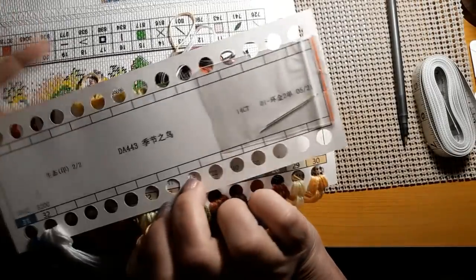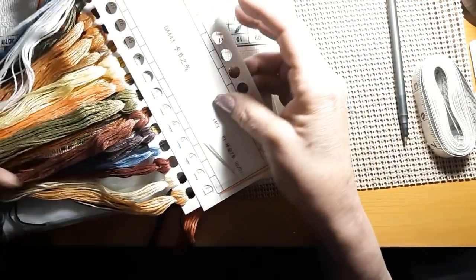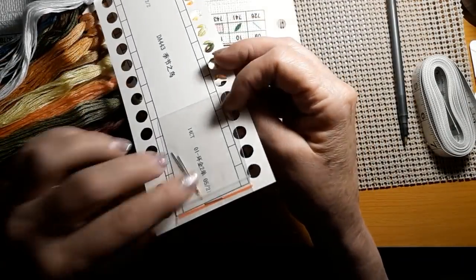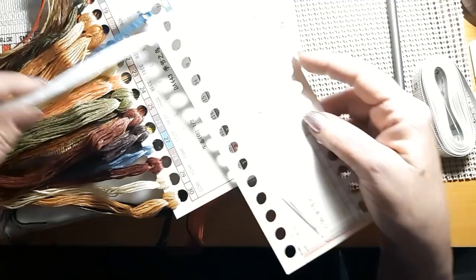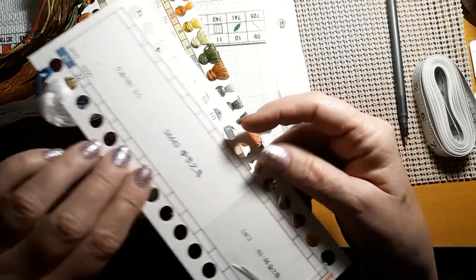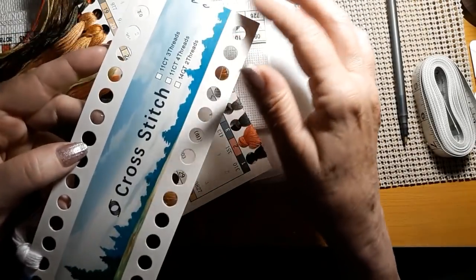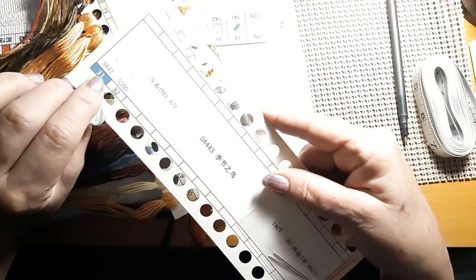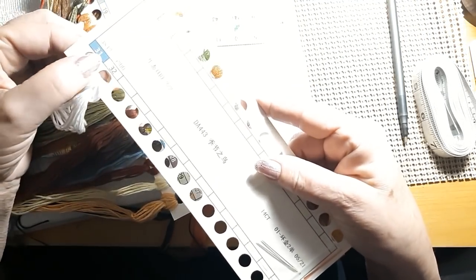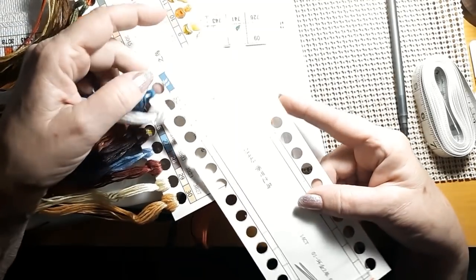And again, a different kind of a thing. Comes with two needles, and everything is stretched out. I've never seen this type of thing. It usually looks like this with maybe the numbers, you know, 1, 2, 3, whatever. So like 31 is blue, so it has blue there. Tells you what the equivalent is in DMC.